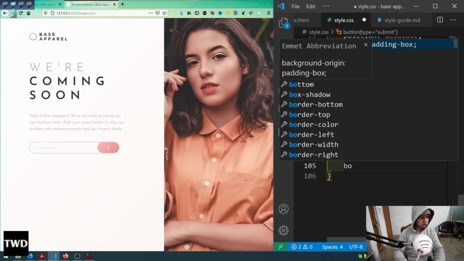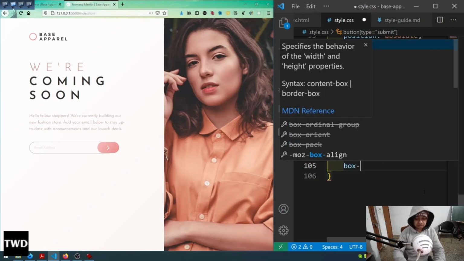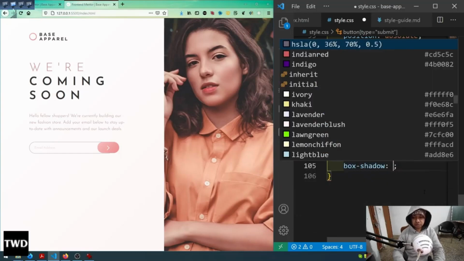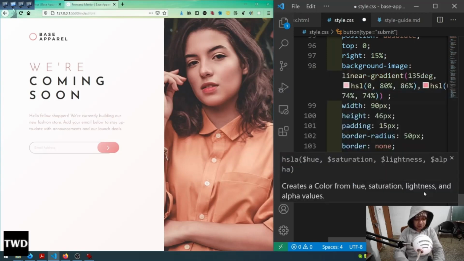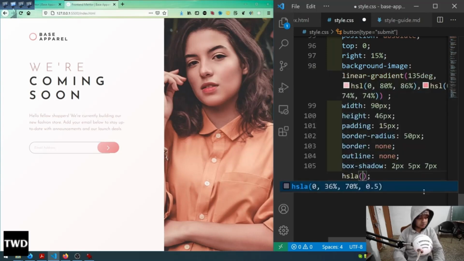Box shadow is 2px, 5px, 7px, HSLA is 0, 2%, 55%, 0.6. Okay, so I have this nice box shadow also.